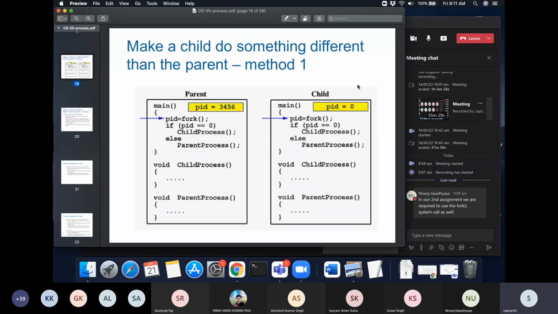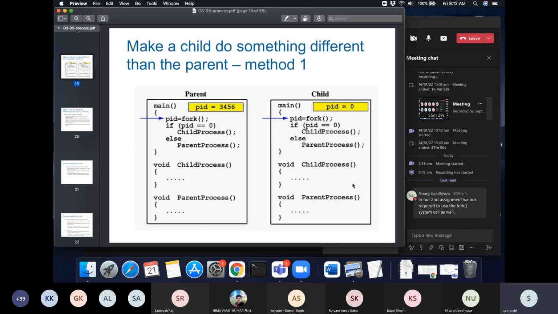Now think about it. Suppose the server has forked a child to talk to the client. Now, how to talk to that client? You can write your own code, just like in this slide you see. Inside the child process, you can define how the child should talk to the client. Like say, let us take that assignment, the client sends a file, and in this child process function you can write the code to open the file and count the number of lines, etc.